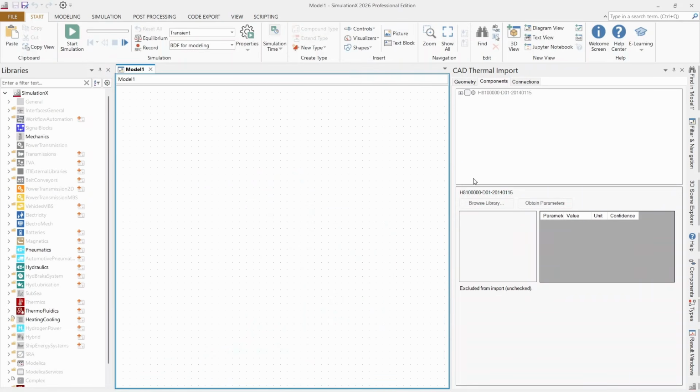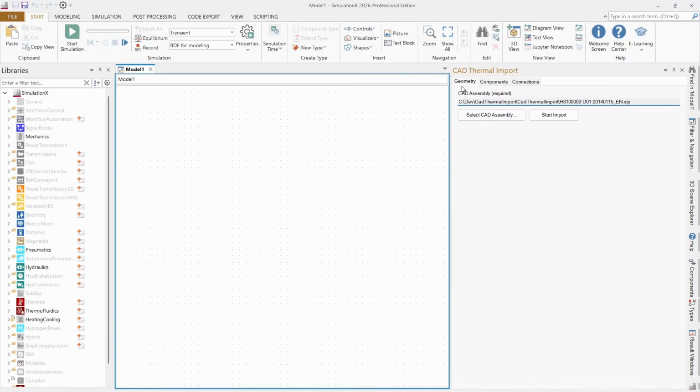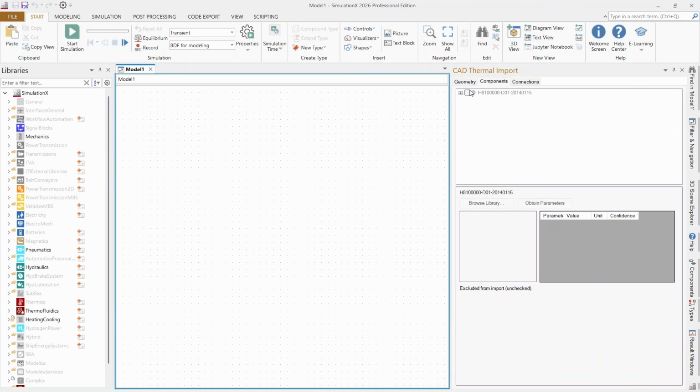All right, so a few minutes has passed and the CAD geometry is now loaded. So let's walk through the import process. You can see there's 3 tabs up here. First on this geometry tab, that's where we imported it, and now we're on to components. There we see a tree view of the assembly, which breaks it down into its various sub-assemblies and parts. And so we're just going to pick out the ones that are relevant for us today, also partially because of the way that this geometry is built using shells and so on.